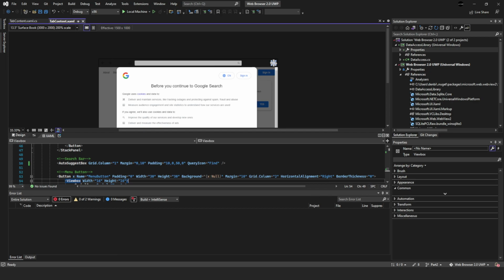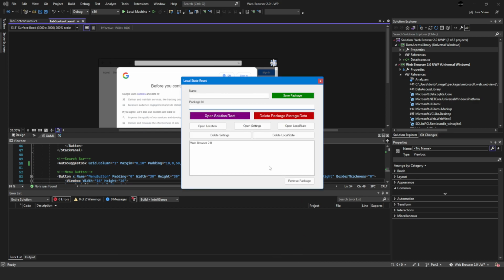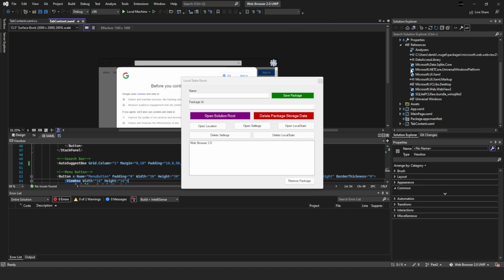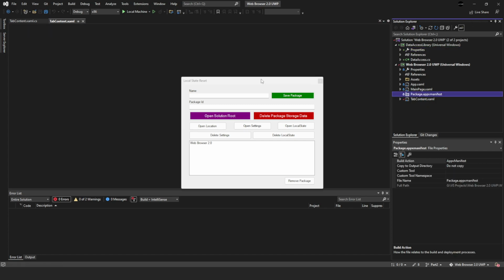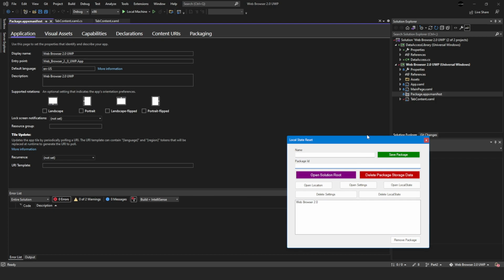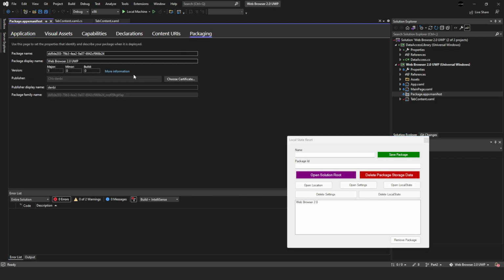Also, in one of my other videos, I told you about this application, LocalStateReset. This is what I made. I'll put the link for it down in the description. I'll just give you a quick demonstration. This is just going to make our life a lot easier when we're actually working with the file system.